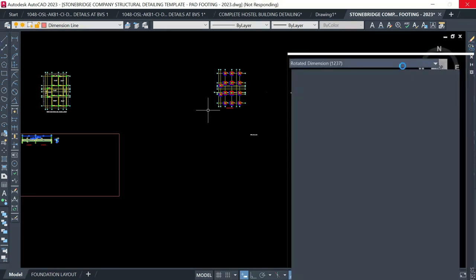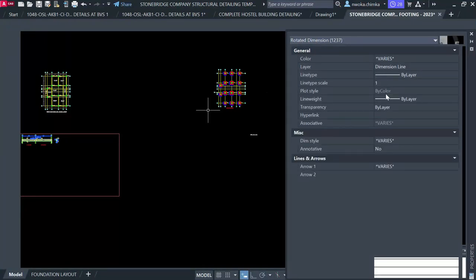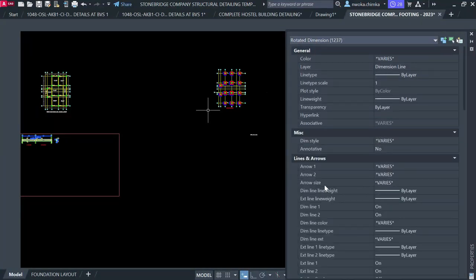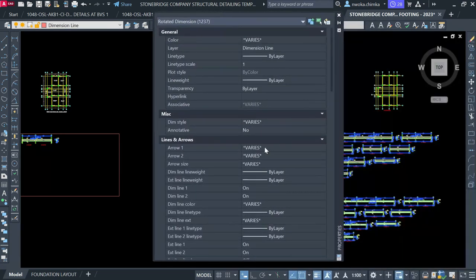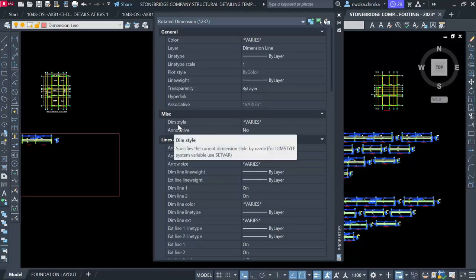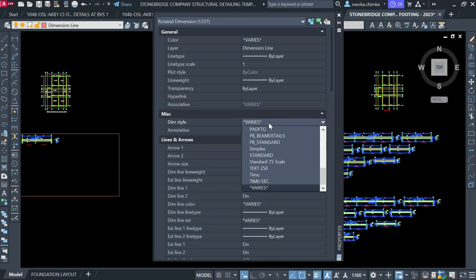So once it shows me that, I will go ahead to this place here which says, let's just finish loading. Okay, I'll move this here a bit and then go down a bit. This place shows dim style, which simply means dimension style. I'll come here and then choose a value there. I'll choose this one here.